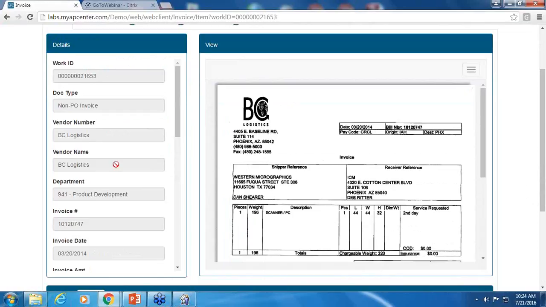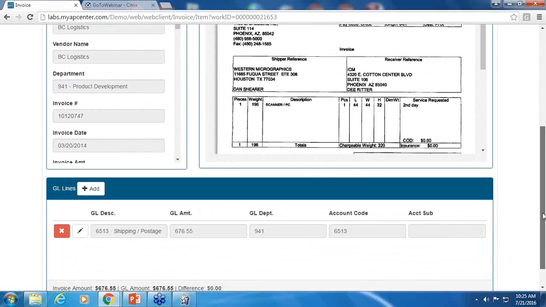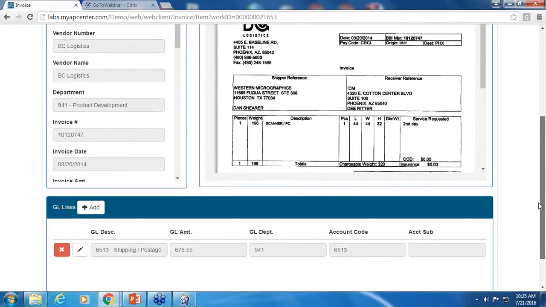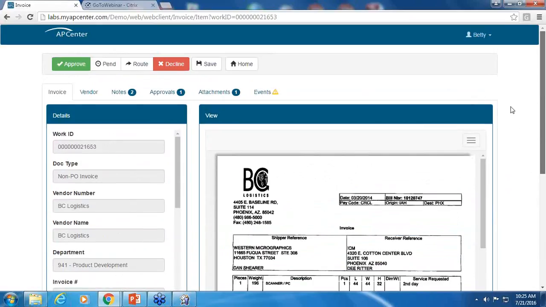Sometimes organizations say no, if the vendor number or amount, anything like that needs to be changed, it needs to go back to the AP specialist and have them do it. So you've got separation of concerns and duties from an audit standpoint. But this can be enabled for editing as well if that's your desire. But in any event, you get your invoice image, all your header information, your GL information, again, can be turned on for editing if you want to turn that on for your approvers. And basically, once it's all verified, it's ready to be approved.